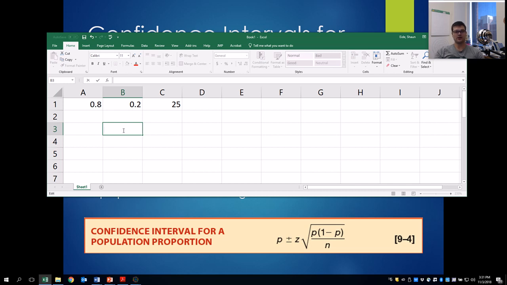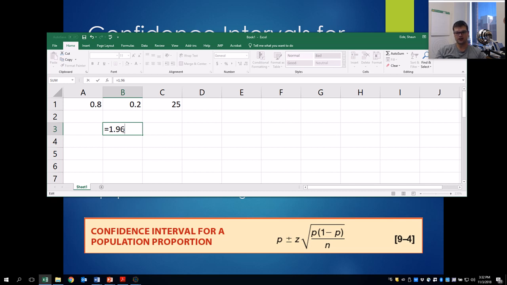We're going to use a z-score of 1.96, and the reason why we're using that z-score is because it reflects a 95% confidence interval. If you look at the z-distribution, you take 95%, divide by 2, so 0.475, and the corresponding z-score is 1.96. Just know that over and over again, the z-score for calculating a 95% confidence interval is 1.96, and that's just a number that you need to know.